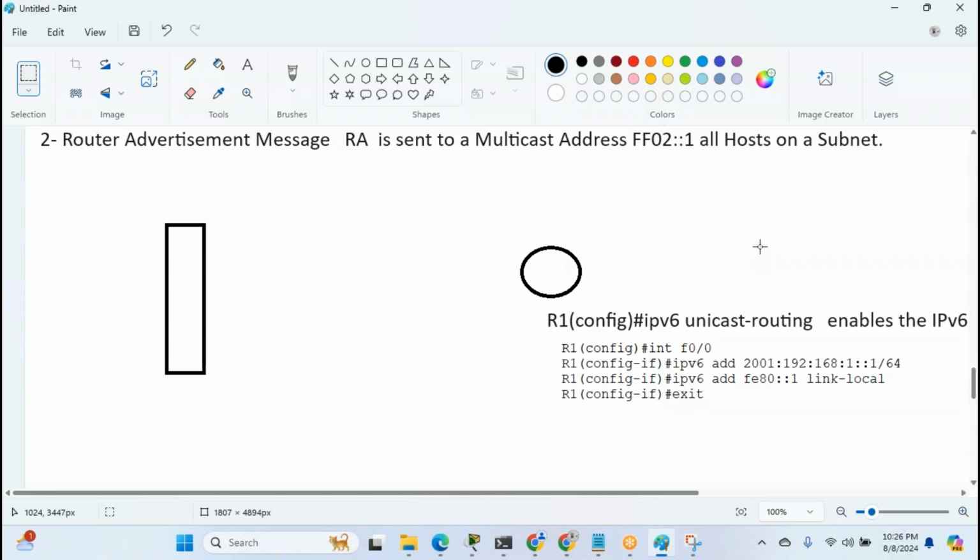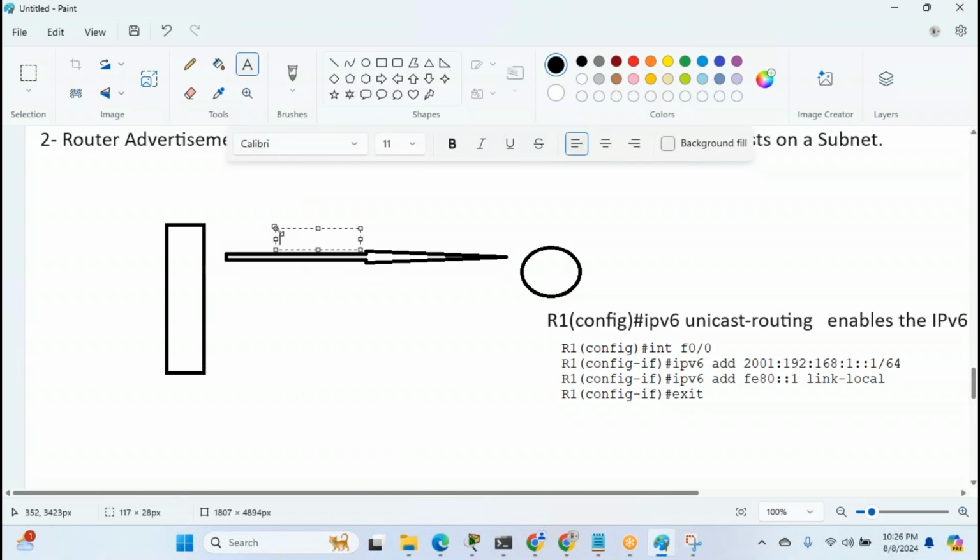Means your unicast routing has to be enabled, and you must configure at least one global unicast address on the interface. So now what will happen is this client will send a router solicitation message, multicasted on FF02::2.